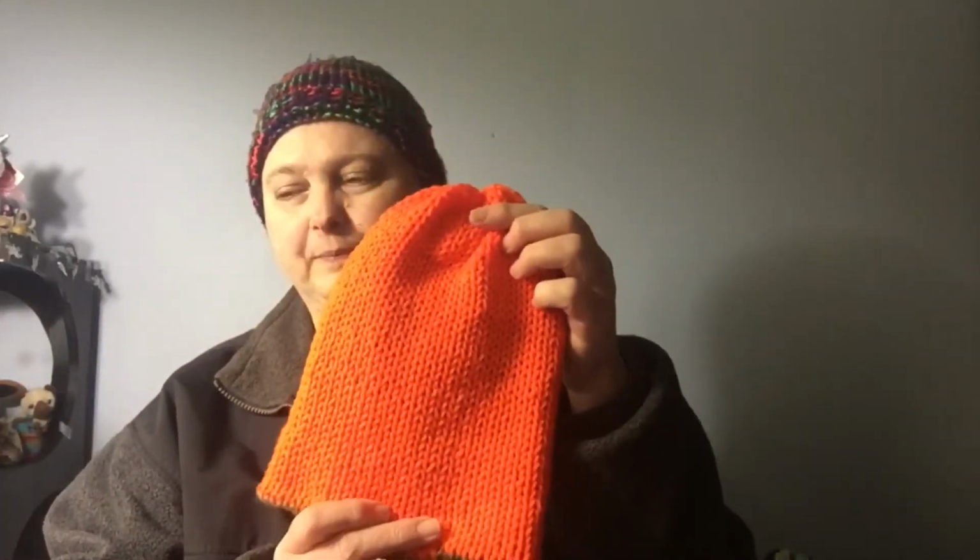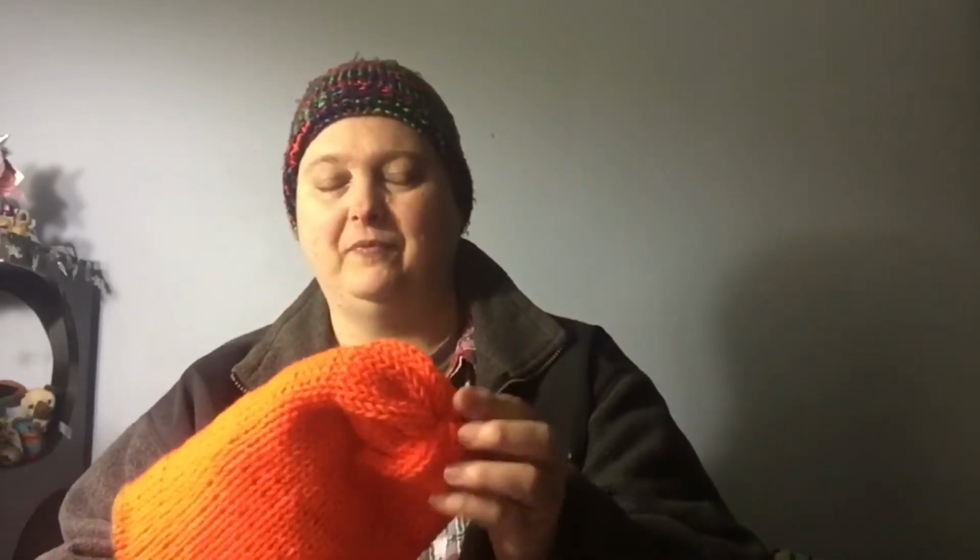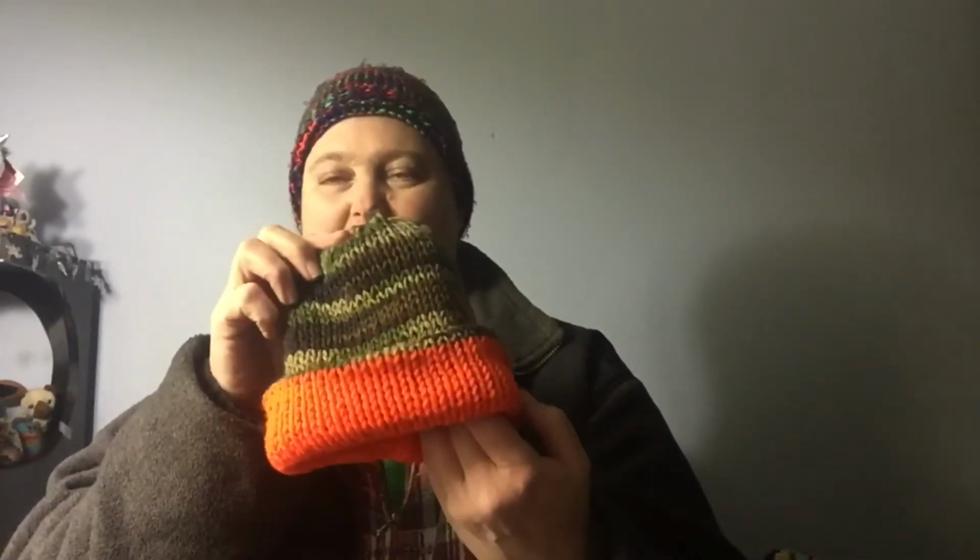The next one I think is really trippy cool, and like I said, these 2 I showed you in a previous video. This one is that bright orange or brilliant orange. It's like a neon orange on one side. The other side is camouflage. Both of these are Red Heart yarns, and it's really cool. I don't know how it worked out, but it did. So if you roll it up on the camouflage side, you got orange, and if you roll it up on the orange side, you get camouflage. Pretty cool. So there's that one.